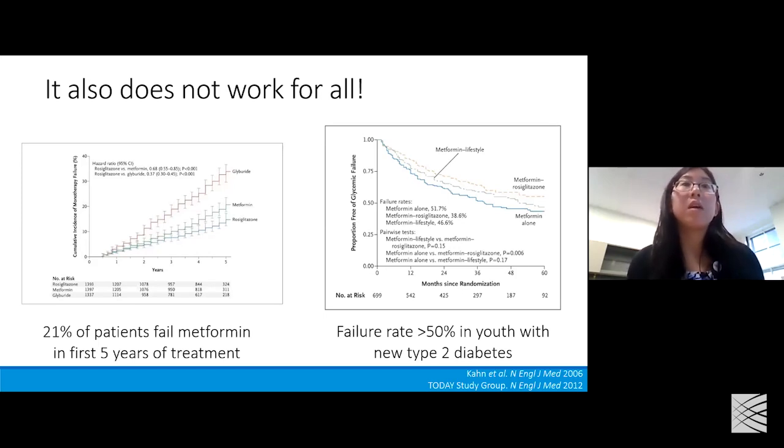And the failure rate can be quite high in youth with newly diagnosed type 2 diabetes, which is a group in which diabetes incidence is rising rapidly. And so there is a need to capture and describe the full range of pharmacologic responses for metformin and identify those who might not benefit due to inadequate achievement of glycemic targets or due to having side effects. And part of the challenge here is that we don't quite understand the molecular target of metformin and a precise mechanism of action.